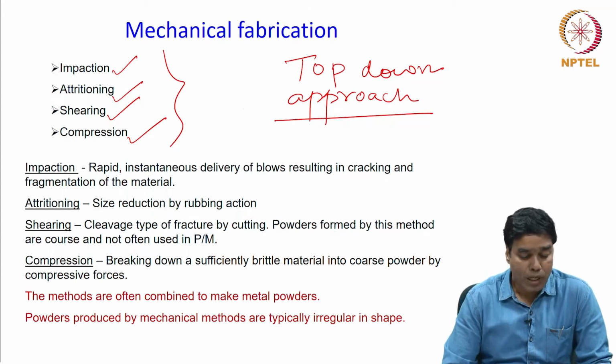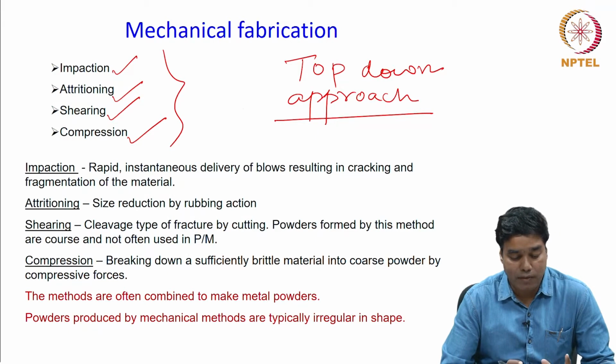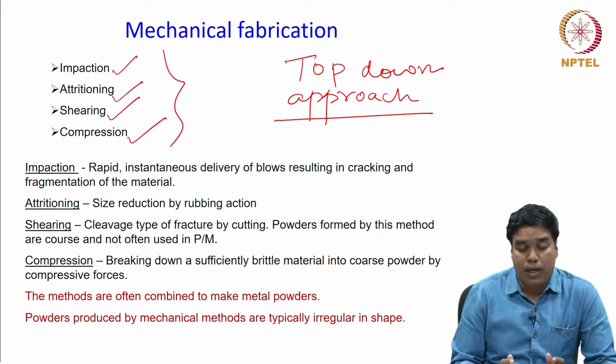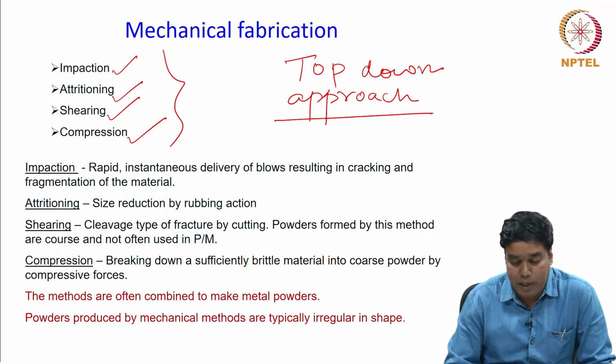Okay. So, if these particles are very coarse or very rough, then the packing characteristics are not very good. Then comes compression, which is nothing but breaking down a sufficiently brittle material into coarse powder by compressive forces. So, here as the name itself suggests, you apply compressive forces on a material and break it down to smaller and smaller fragments.